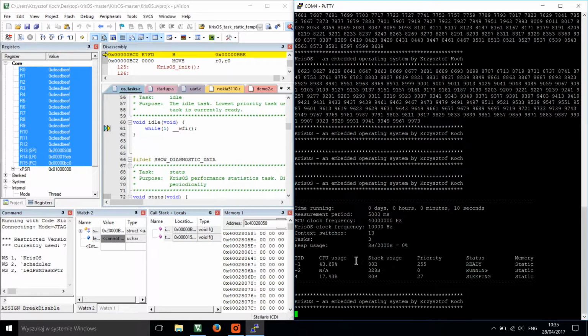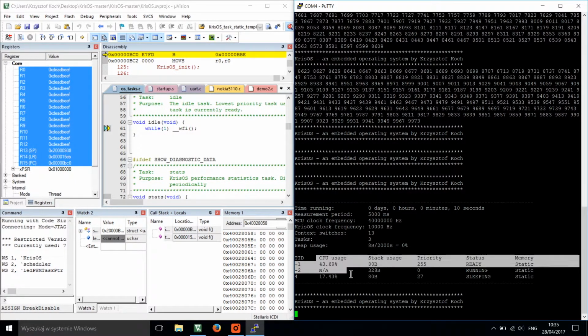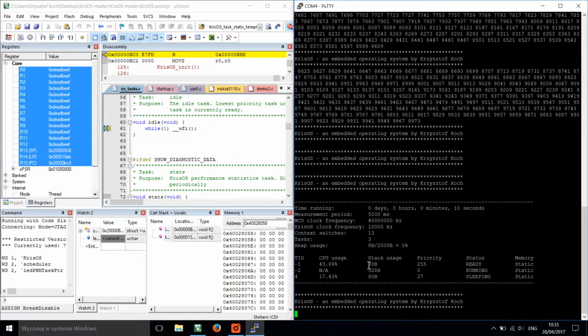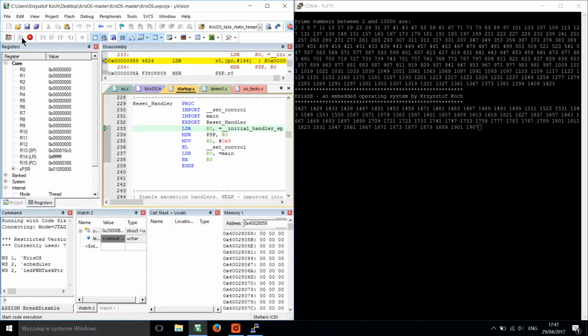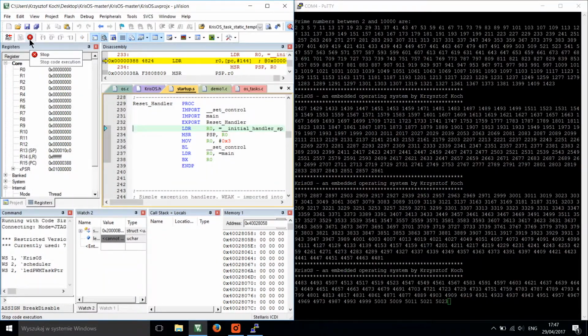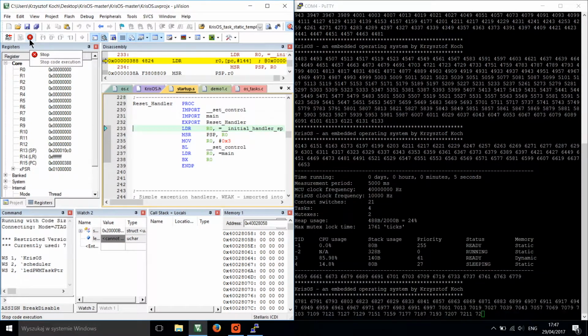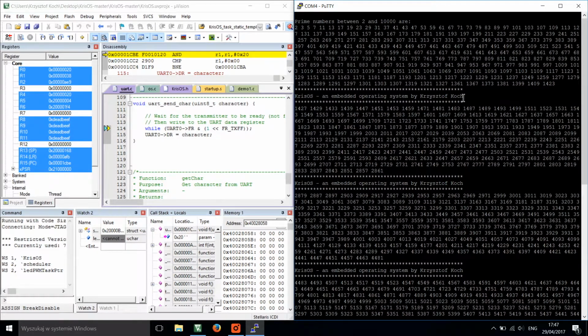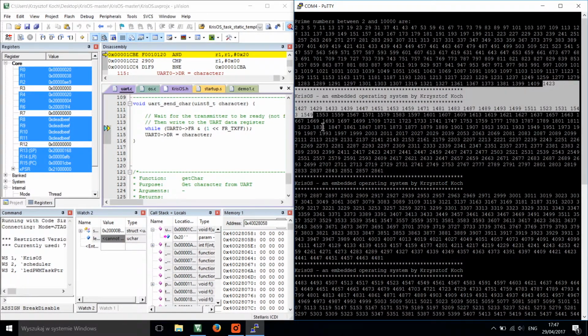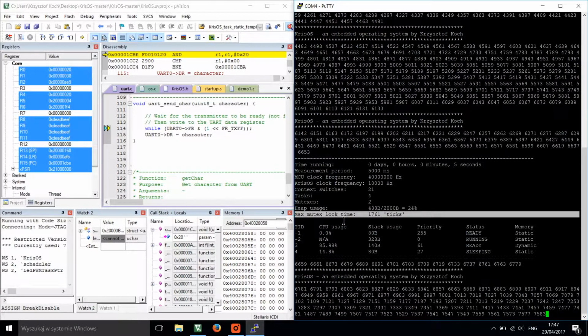Furthermore, the usefulness of the OS User Statistics task can be appreciated. It allows continuous tracking of, for example, the heap usage or the per task processing time and stack usage. Notice how the prime number task got automatically removed from the scheduler upon completion, and the dynamic memory it occupied has been freed. The resource contention problem can be resolved using a mutual exclusion lock offered by KrisOS, which ensures exclusive access to the UART module. By enabling this feature, even more debug information can be learned from the usage statistics task.